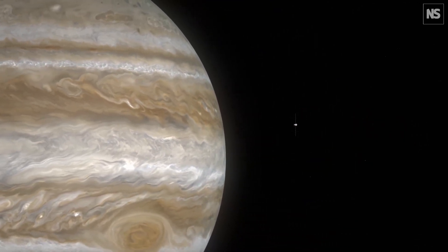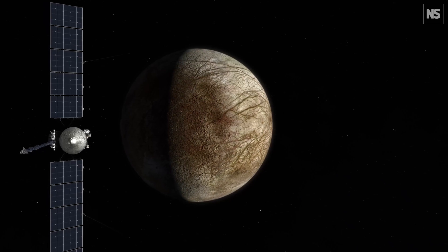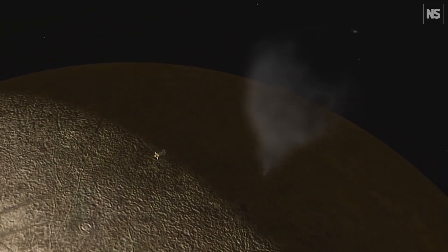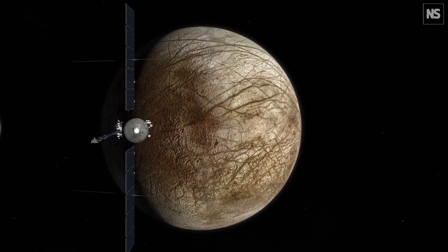We're going to be exploring what processes are active in that ice shell today. Central to habitability is that the salty ocean interacting with the seafloor could produce a lot of reducing chemistry — chemistry with electrons to give away. We believe the radiation environment at the surface interacting with water, and even with sulfur collected from Io as Europa goes around its orbit, could produce strong oxidants — things that want electrons. All the life we know of on Earth uses the transfer of an electron as its most basic energy source, from cell maintenance to mitosis. So what we're really interested in is the place where these oxidants and reductants come together and the two terminals of the battery close.